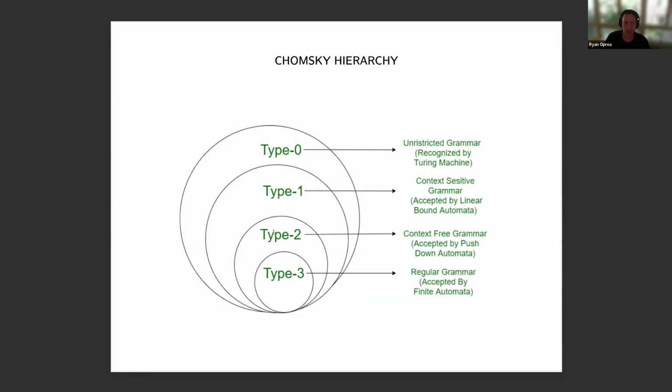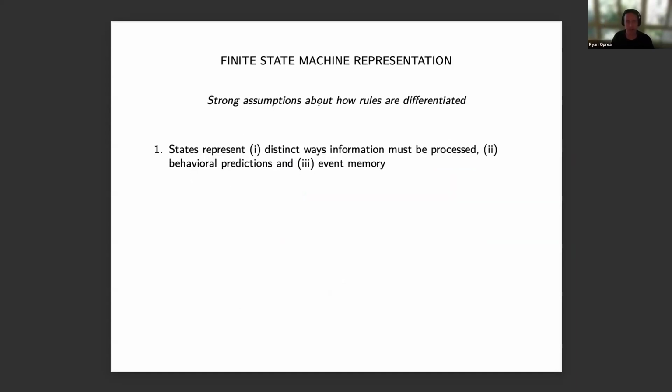The rule that's highest up on the Chomsky hierarchy, and we can ask questions about using rules that are more descriptive, that make more distinctions across rules, but that are more complicated to work with, and ask if those do a better job of summarizing and taxonomizing people's complexity costs. Okay, so I'll call this the assumption implicit in this older theory literature that interfaces with finite state machines, finite state machine representation. This is the strong assumptions about how rules are differentiated and how we go about classifying costs.